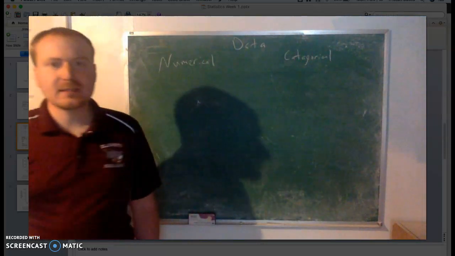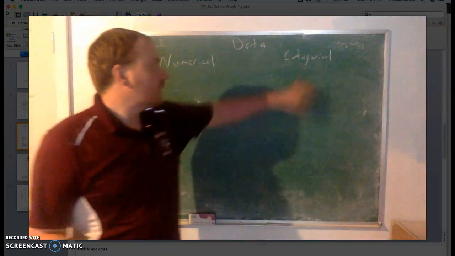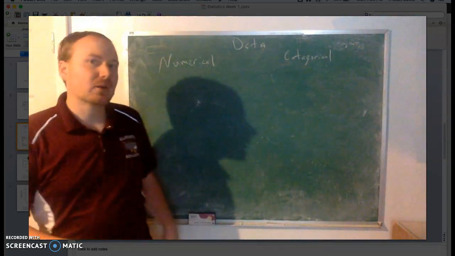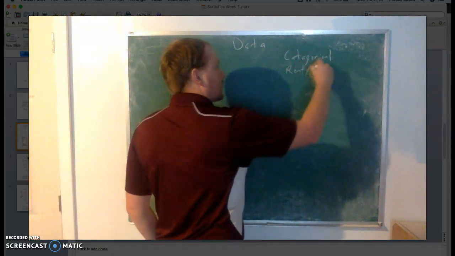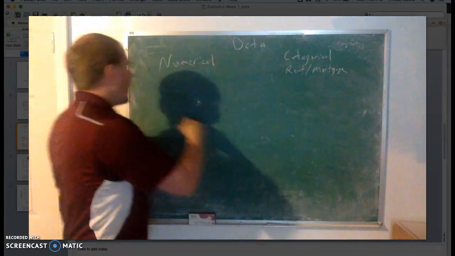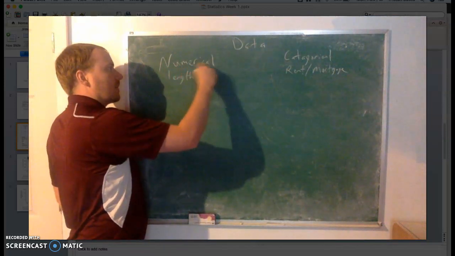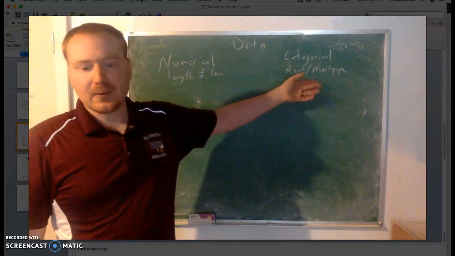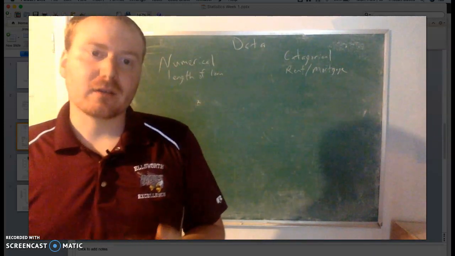Categorical does not take on numbers, right? So categorical would be looking at, do they rent or do they have a mortgage, right? So that would be a categorical data set there. So the rent / mortgage. The length of the loan or the loan amount would be numerical. The grade of the loan would be categorical. So there are two different main types of data you collect, numerical and categorical.